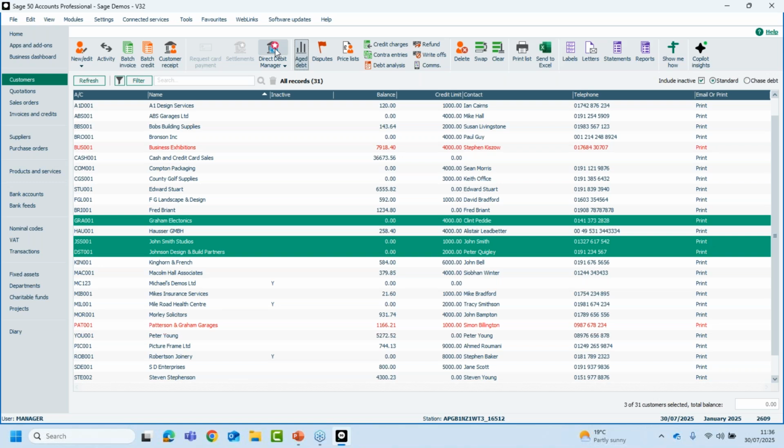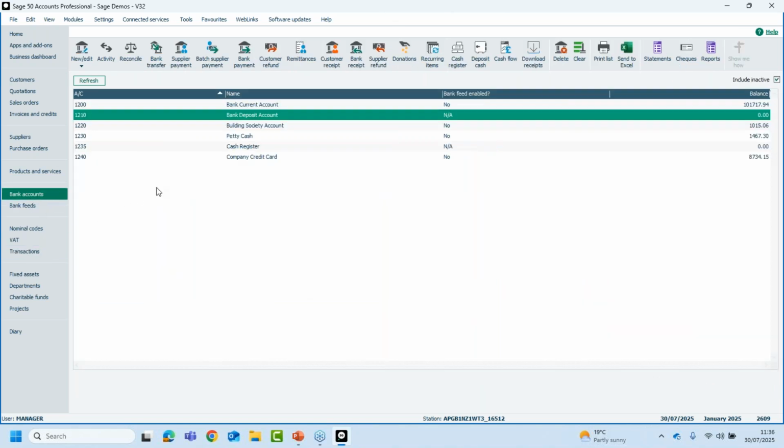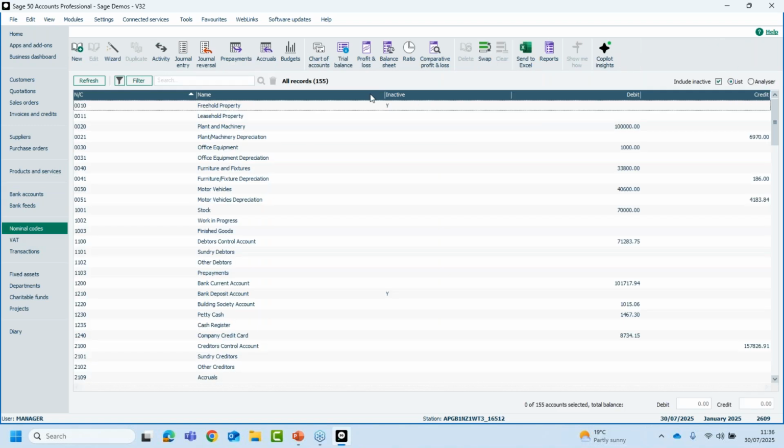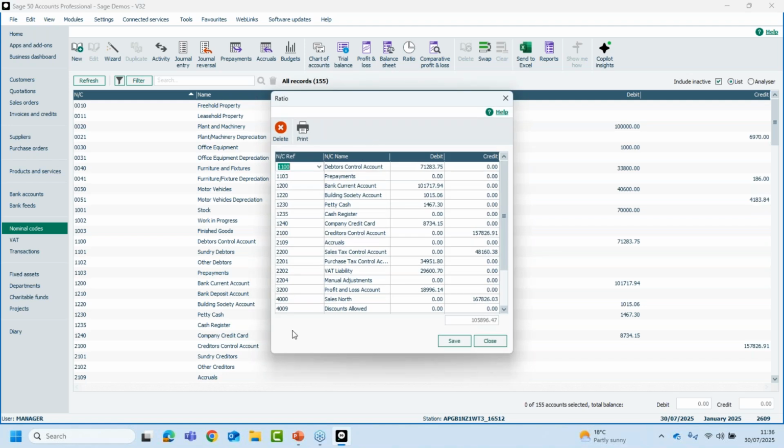Right, Mohammed. This is just what we've been talking about. So, what you need to do to flag a bank account as being inactive: make a note of the number, so it was like 1210. You then go into nominal codes, into the ratio option at the top. You find that relevant number, so it was 1210. I removed mine earlier, so click onto the line. When I clicked on 1210 in the demo earlier, you would just highlight the relevant line and then you would click delete at the top, or press F8 to remove it from that list.